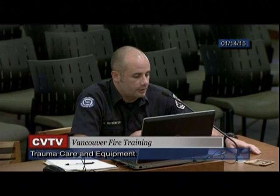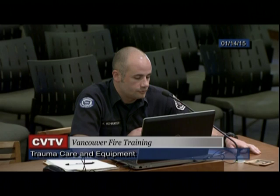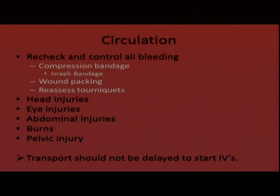And then we're also going to evaluate head injuries, eye injuries, abdominal injuries, and evisceration, open abdominal injury, burns, and then pelvic injuries. We carry the SAM pelvic sling to stabilize suspected pelvic fractures, and it's best to place that before the patient is immobilized on a backboard. It's a lot easier to get it onto them before they're secured to the backboard.